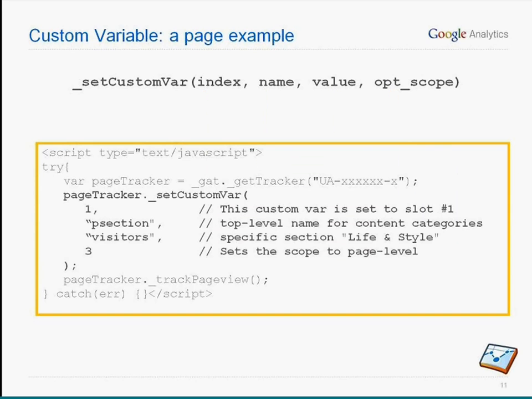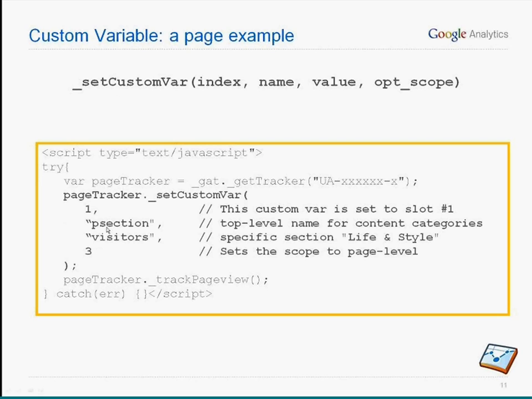So here's an example of how to use it. In our usual JavaScript snippet, embedded within the snippet is this functional call. Walking through quickly, I am setting custom var to slot 1 with the name P section and with a value visitors, and with a scope set to page level custom variable.